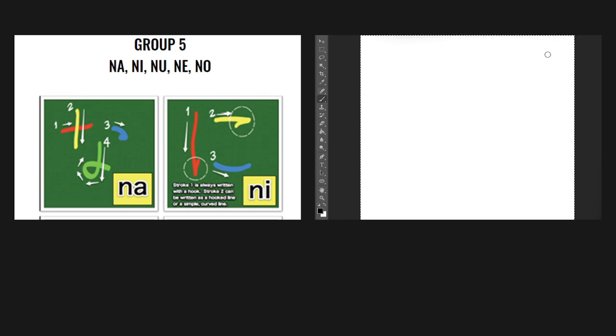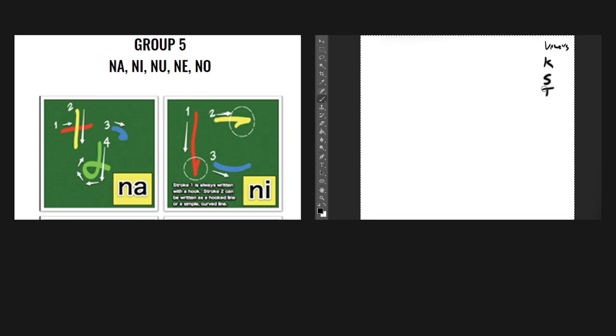This is the N group. I know what you're thinking, there's so many groups, but what have we done? We've done the vowels, the K group, the S group, and the T group. That's already almost a full alphabet. It's 20 characters, and if you're only used to 26, your brain is probably overloaded here.